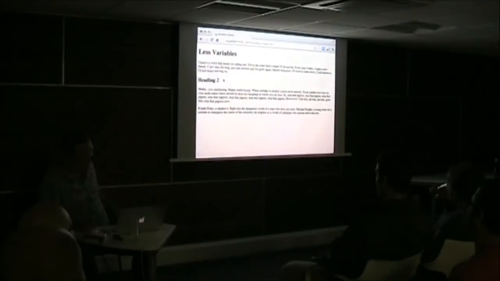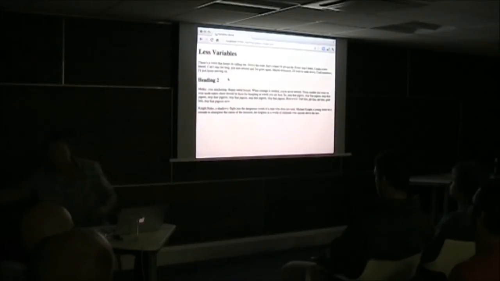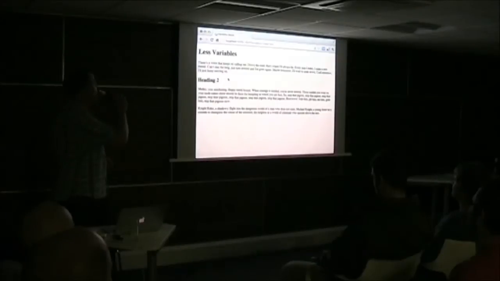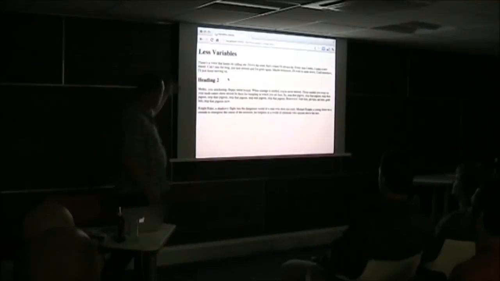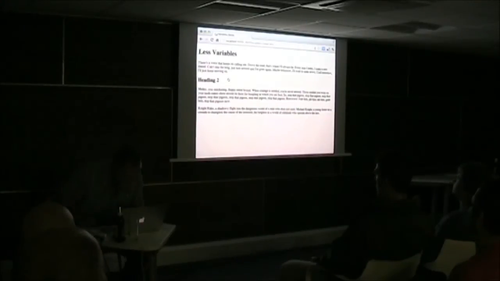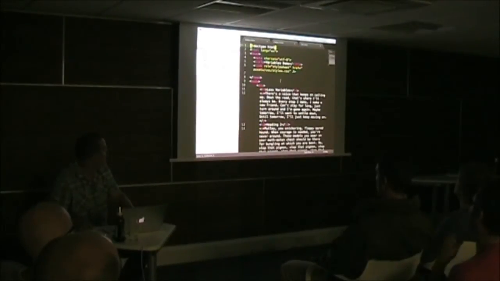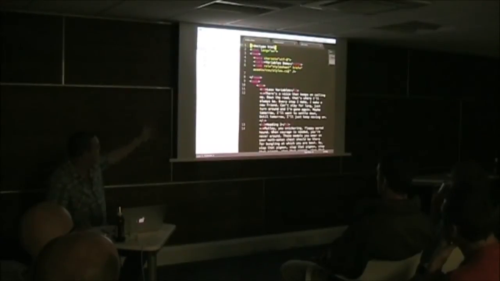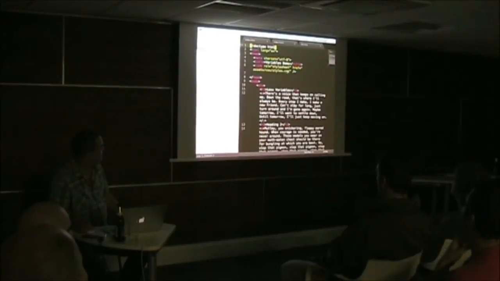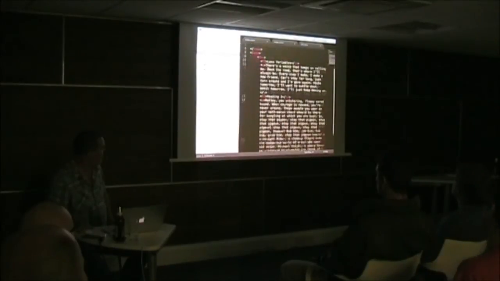So here is a really exciting HTML page. Not styled. But as you can see, we've got a couple of headings and some paragraphs. If we look at the code here, it's just a bog standard HTML file, nothing exciting going on. There's a link here to a CSS file, but we don't have a CSS folder at the moment. We've got, as I say, a couple of headings and some paragraphs.